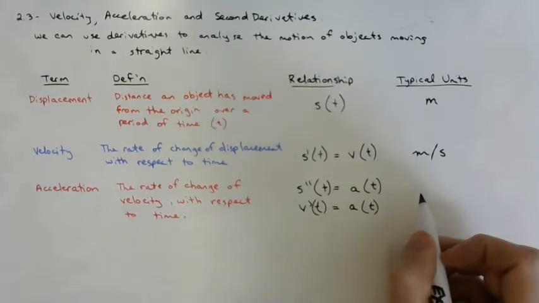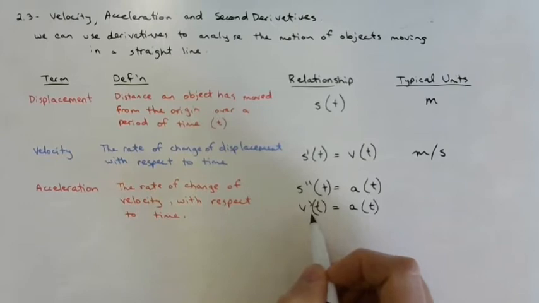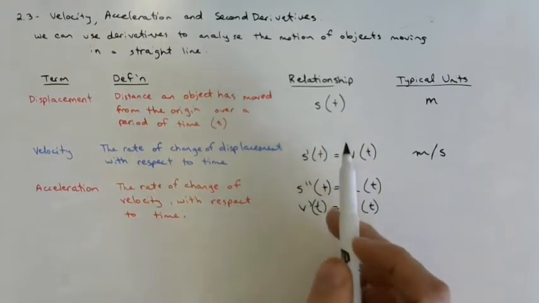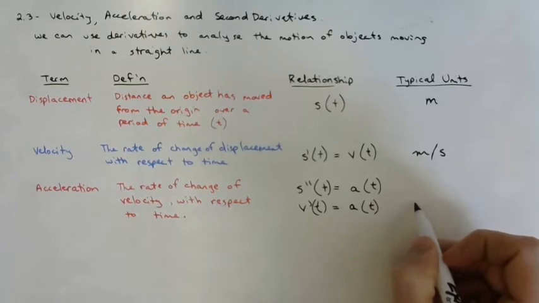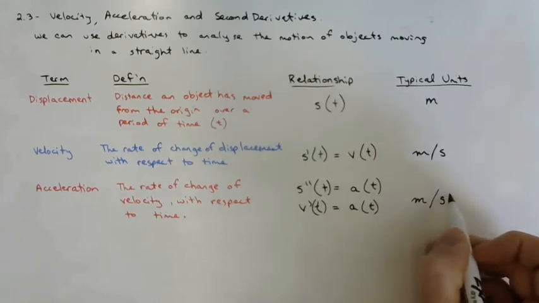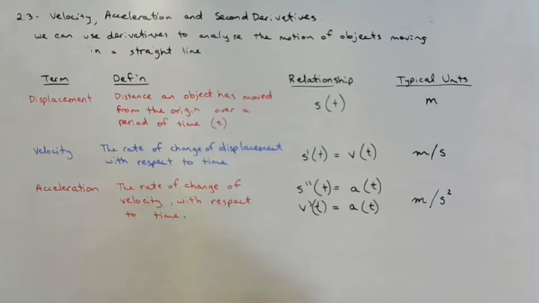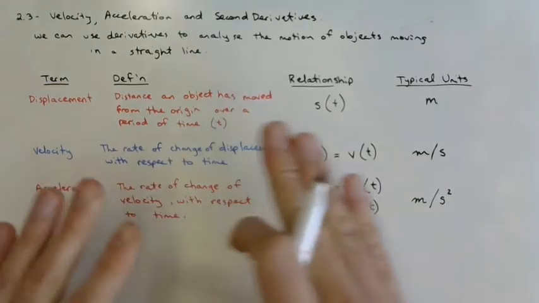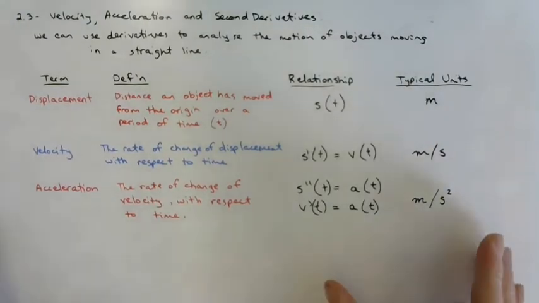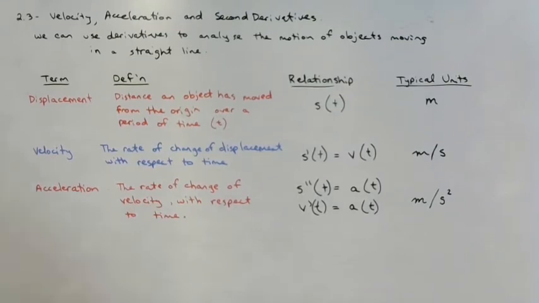Acceleration then, if it's the second derivative of displacement, do you know what acceleration is measured as? Acceleration due to gravity? Meters per second squared. All right, this is our information for today. This is what we're going to try to understand, and we're going to try to do it algebraically by taking derivatives and creating those derivative functions, and also graphically. We're going to see how the graphs relate to each other.